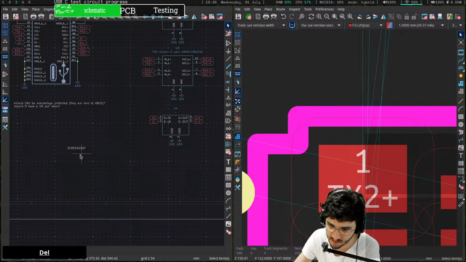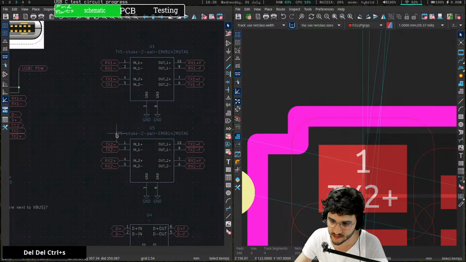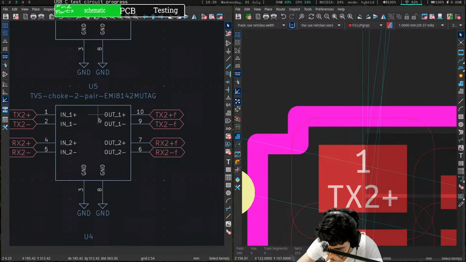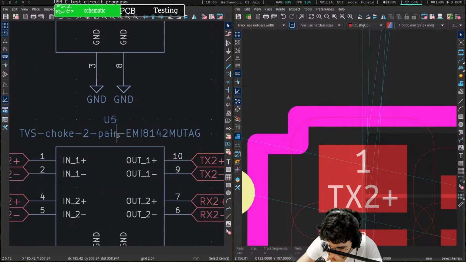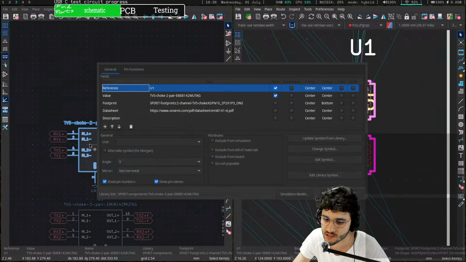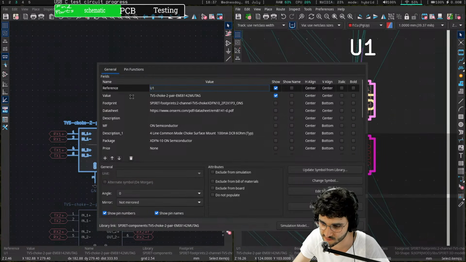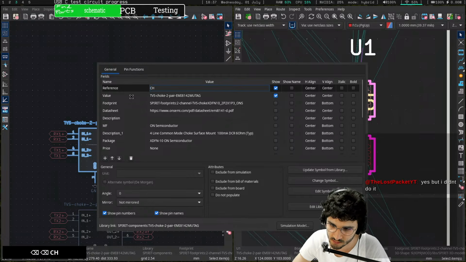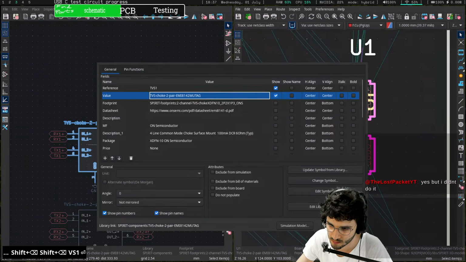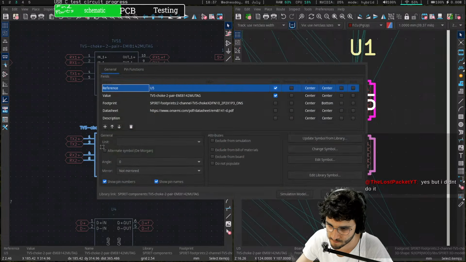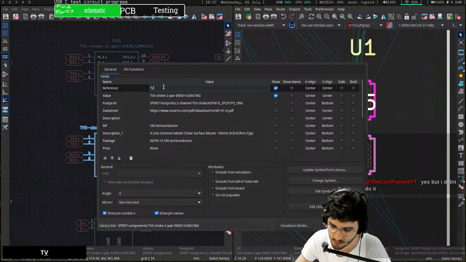I don't need this. All right. How about we change the symbol reference to something useful, like TVS1 and TVS2.